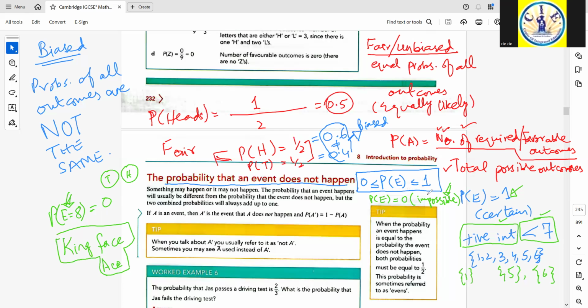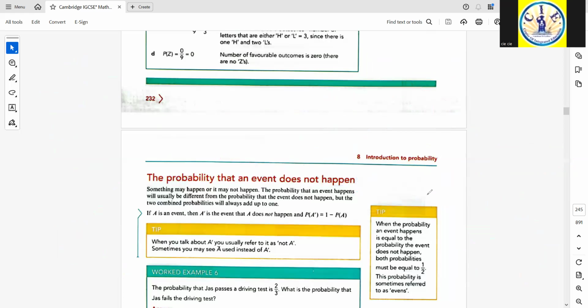Okay, with all this, now I come towards one final thing, that is the probability that an event does not happen. The probability of an event not happening is denoted by P of A bar, which is sometimes written as A dash as well. To calculate that, if you have the probability of that particular event A happening, you subtract that from the total probability 1, and you will get the probability of A not happening.